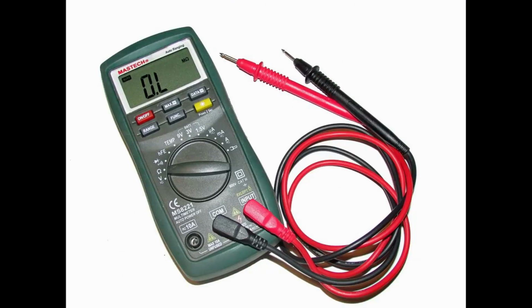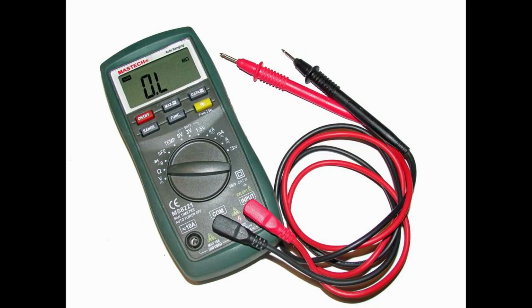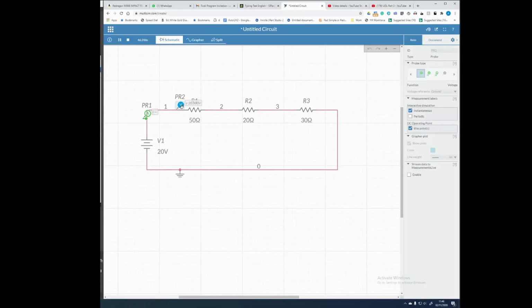Obviously when you have a multimeter you have two probes, and we've just got one probe here. And if I click on the voltmeter and look over here, in very greyed out it says voltage reference ground. We don't want it to be referenced to ground, we need it to be referenced somewhere here, like we're putting the meter across here and here. Because when we see a multimeter like this, it always comes with two leads, a red one, which we represent here, and a black one, which we represent here.